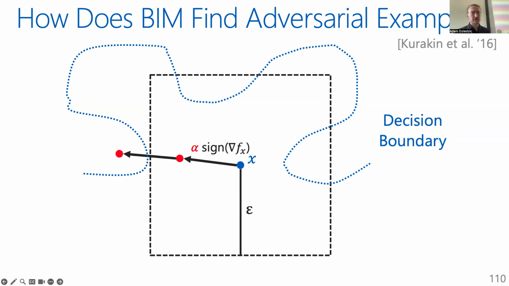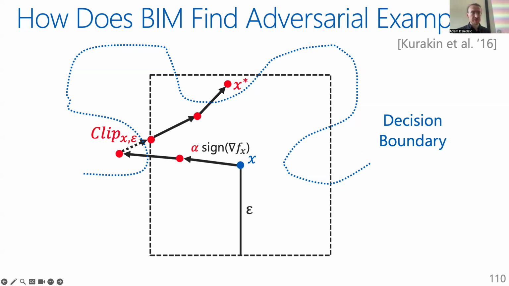And then you would probably follow to actually reach the decision boundary to be able to leave the given class. However, now you are beyond the epsilon ball, right? So then I clip to the ball and I'm back in the previous class. So I didn't find an adversarial example, but I can continue, right? I can continue this process, and in the next iterations, at some point I can find an adversarial example, right? Okay.